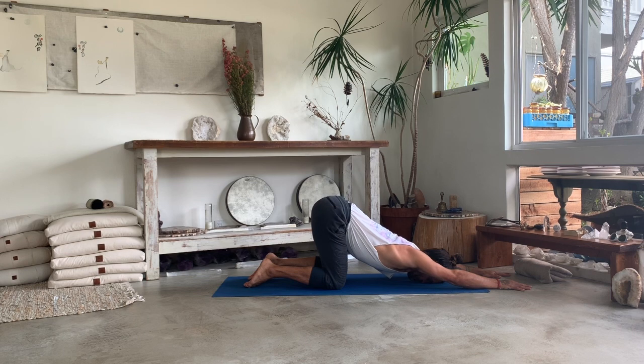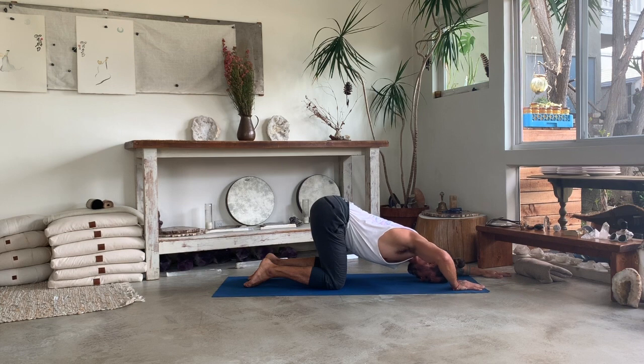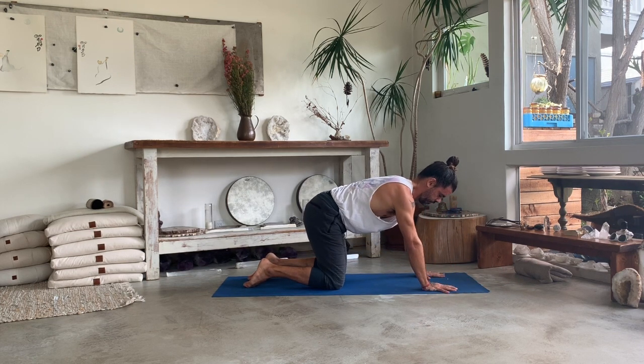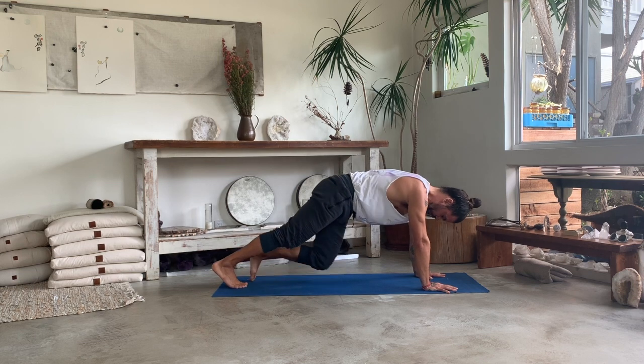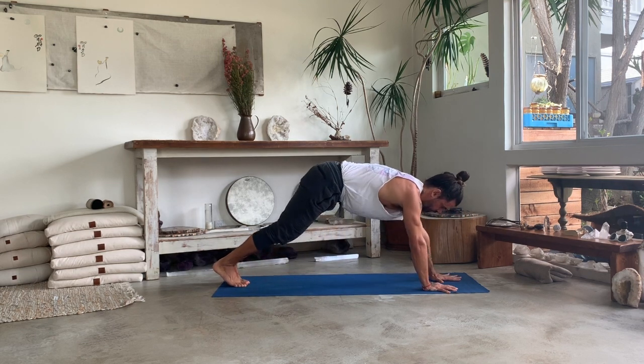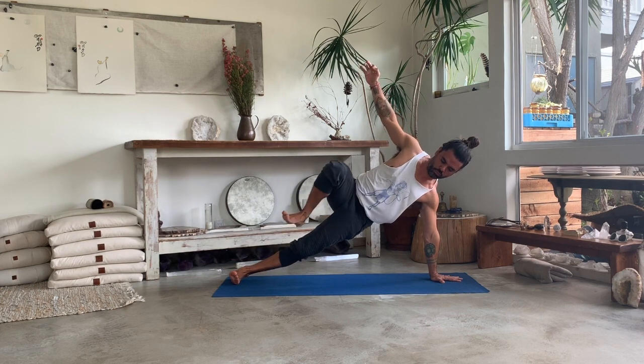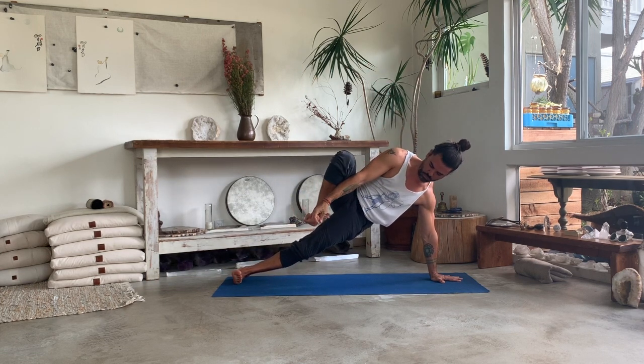Three more breaths. Breathing evenly. Crawl gently your hands under your shoulders. Go back to plank, feet together. Side plank on the left side. Lift that right knee towards the chest.